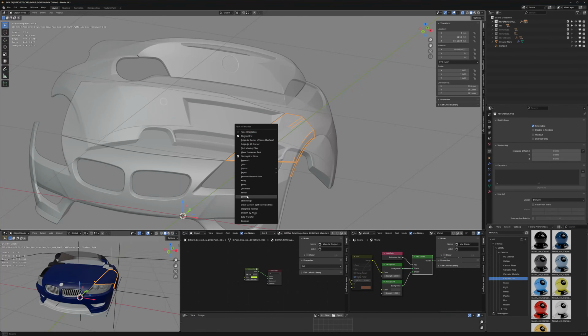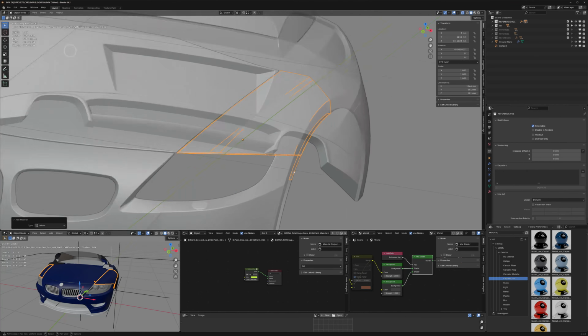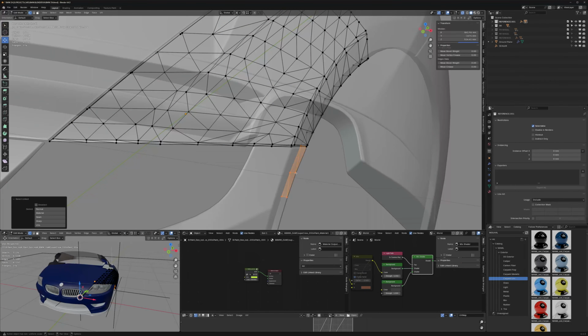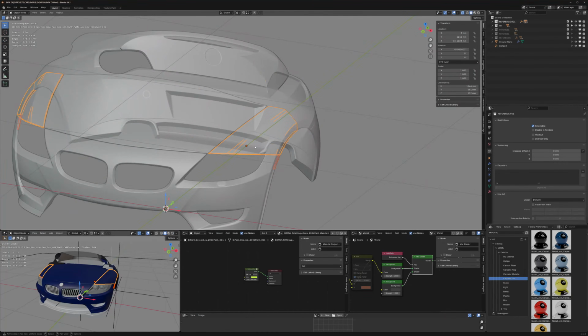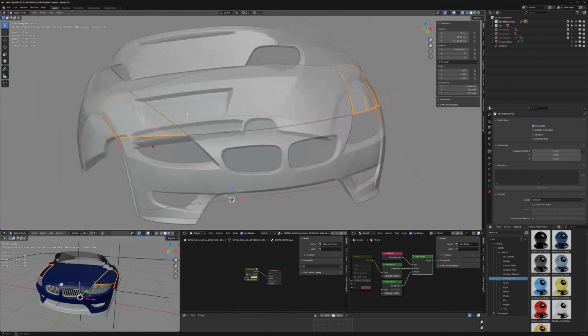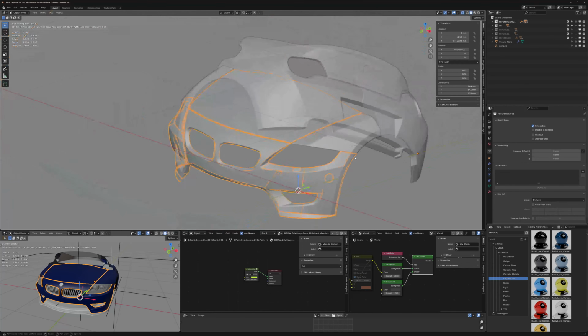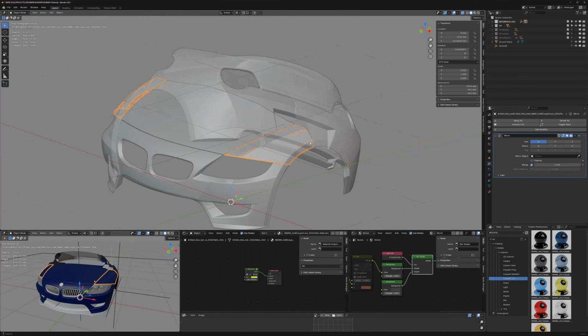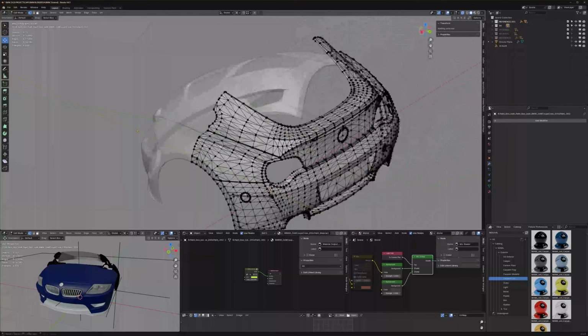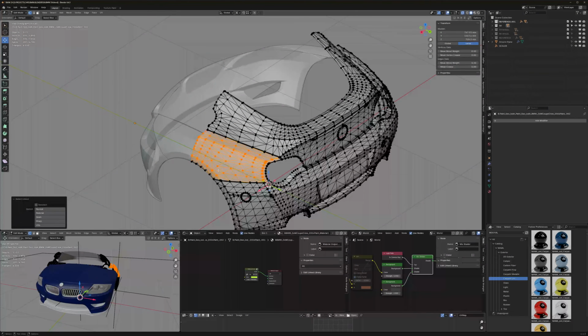Then we're going to select them again, and delete the offside one that we're not working with, and add a mirror modifier to this one. Then we're going to separate that piece because it needn't be part of that selection. On the offside, this will still have the mirror modifier on it, which we can delete. Let's go to the back, select the back fender as well, or the back half of the back fender.